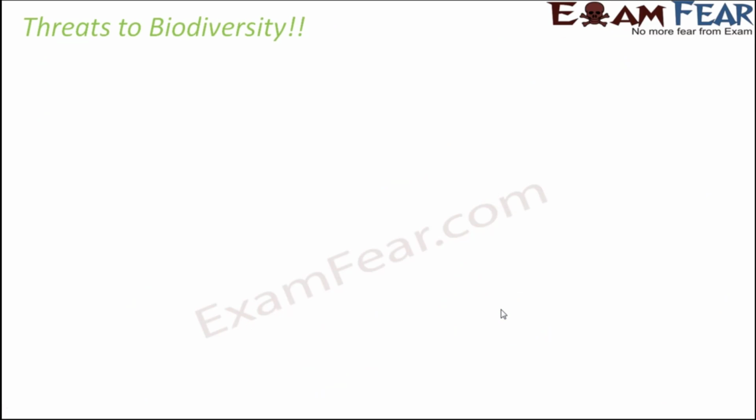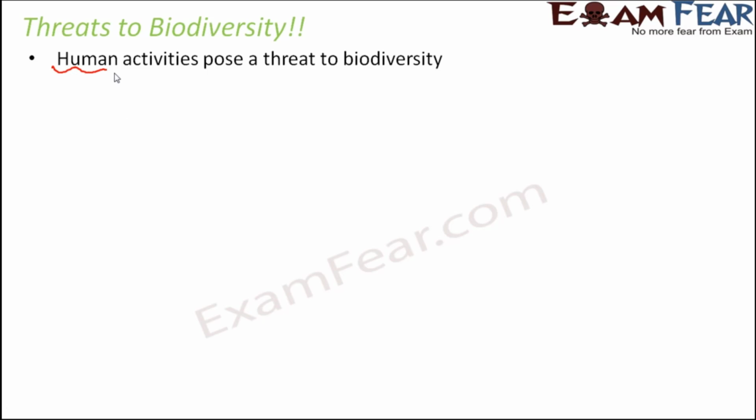But unfortunately, there are certain threats to biodiversity. Even if we agree that yes, we should conserve biodiversity, there are certain threats, and unfortunately these threats are because of us, that is, human beings. Human beings pose the greatest threat to biodiversity. We ourselves feel that we should conserve biodiversity because human beings are considered the most intelligent species existing on earth. So we know that it is important to conserve biodiversity, but at the same time we are the ones who are putting biodiversity in danger.